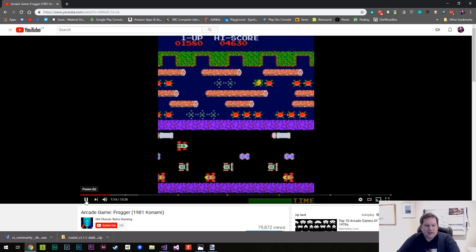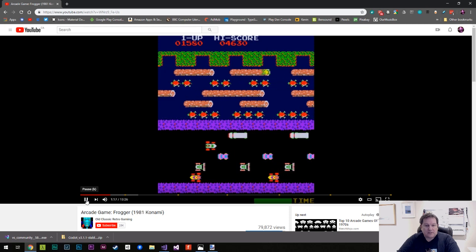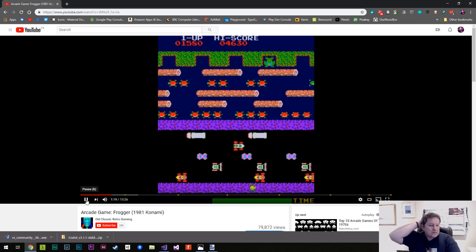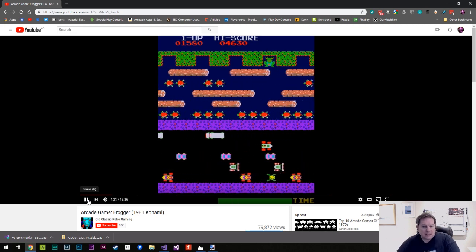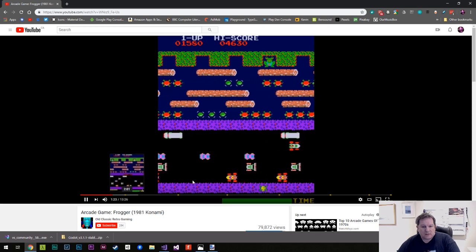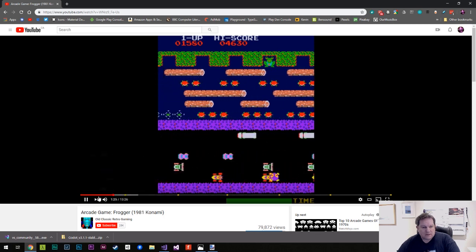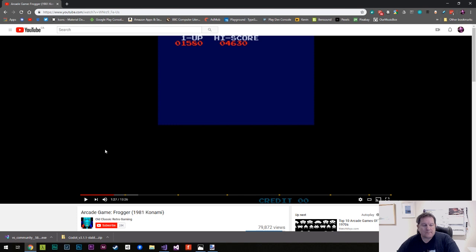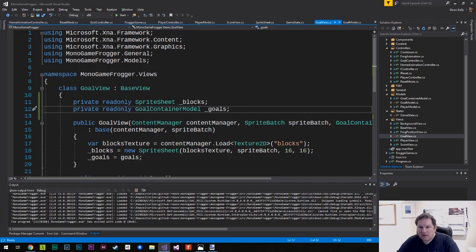So obviously we need to have positions. We need to update those positions. So there's only a dozer there. So what we might have to do is have basically a moving object thing.